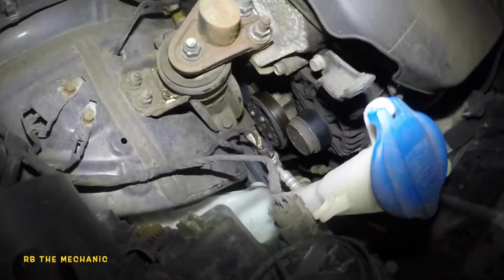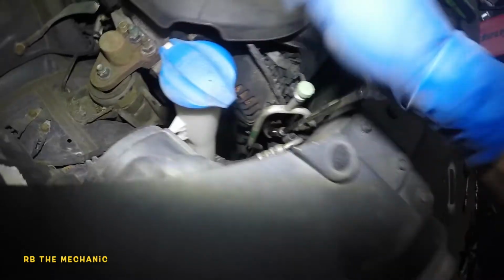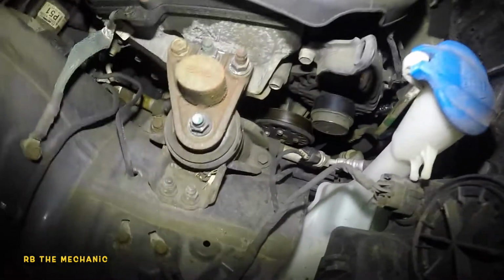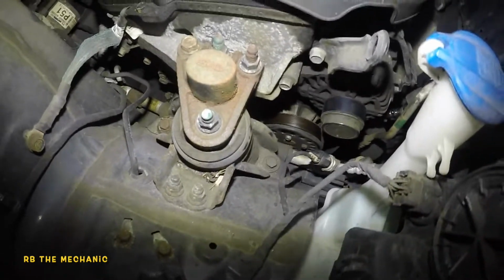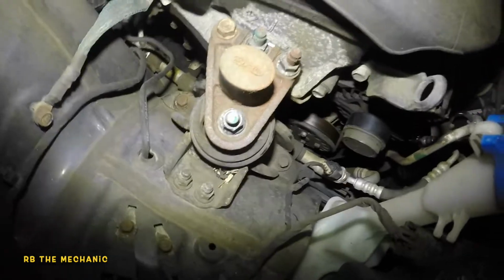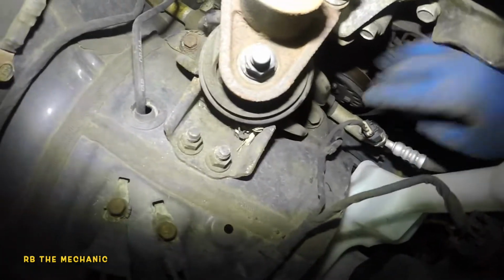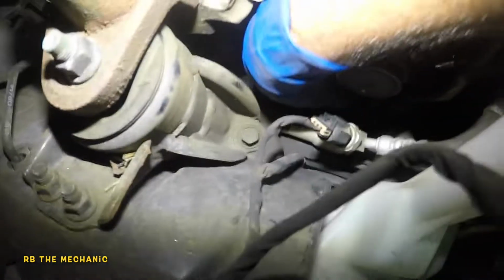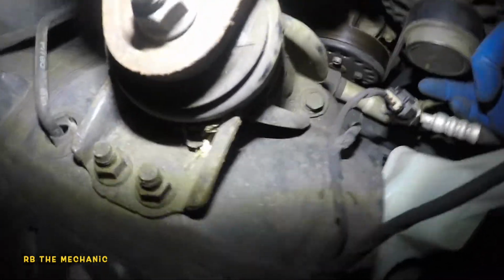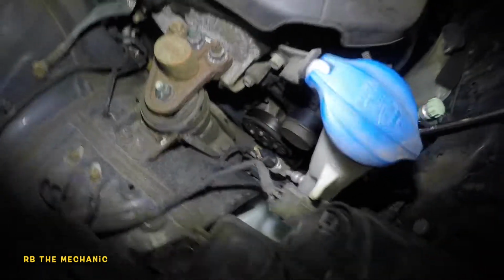Just make sure you know each pulley: crank pulley, AC compressor, water pump. It's a simple little belt to do. And you're going to turn. You don't want to go crazy; you'll destroy the bearings on the water pump. You want to feel this belt. You should not be able to turn it hard. You see how I'm pushing this belt? This belt feels nice and tight.